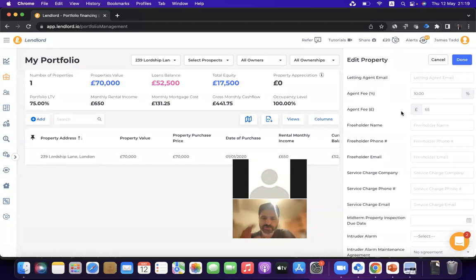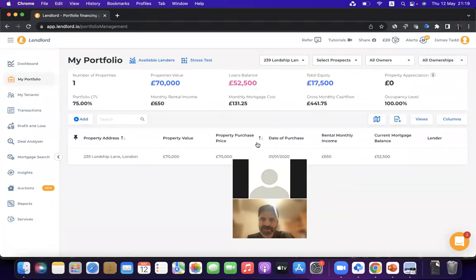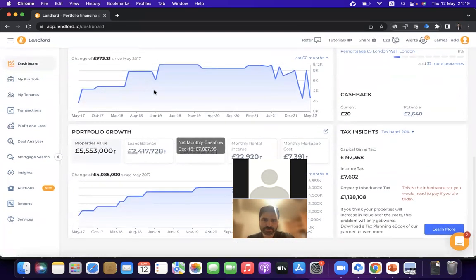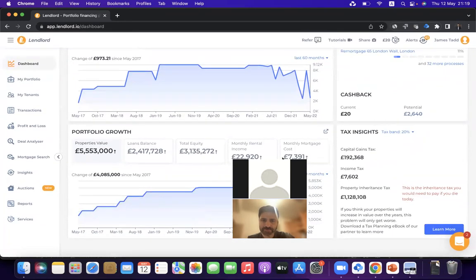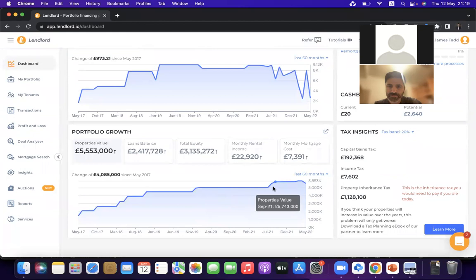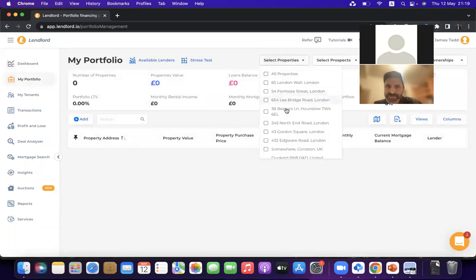Now, something is very important to understand on how this system works. So on my portfolio, this is the current snapshot of your properties. So the platform will store every month the data that you have here, and this will be recorded to the history as well. And you can see the trends on your dashboard. You can see here the trends of the profit and loss, but also the trends of the entire portfolio growth. And this is based on new properties that you add to the portfolio, or if you edit the property value, for instance, or the mortgage balance. So if I go, let me select again this property.